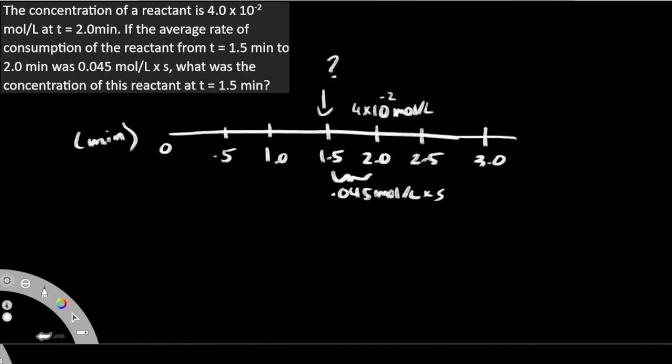In terms of the concentration, I'm just going to put concentration there. What is this going to be? Well, we have to start looking at what changed. If we knew what the change was in that 0.5 minute time slot, which is 30 seconds, whether an increase or a decrease, we can just add that on top of this one, and then figure out what it was before that. Because it used to be a certain amount over here, and then it changed, and then it became this concentration later on. So the problem right now is this 0.045.